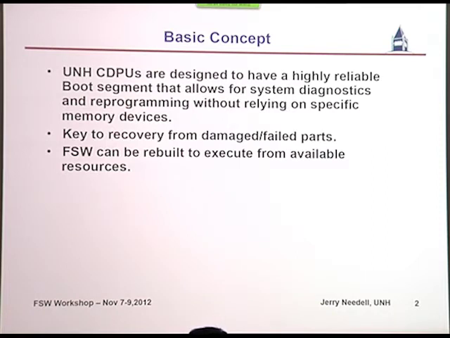So the key for our boot code is that it has to be able to allow us to reprogram the device. In earlier missions, we would have a boot PROM that would allow us to do a minimal science mission. And for recent missions, we've given that up now. The real purpose of the boot PROM is to make sure that we can rebuild using the resources we have available within the system, and maybe not the ones we originally intended to use, but whatever's on the system.